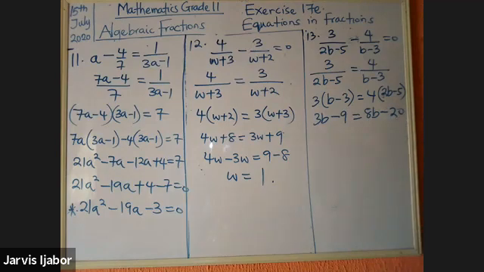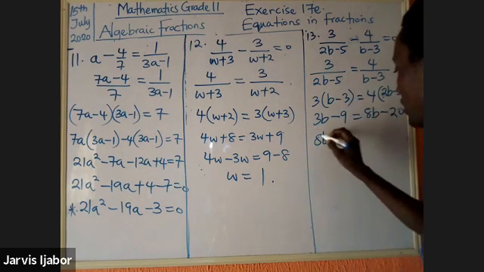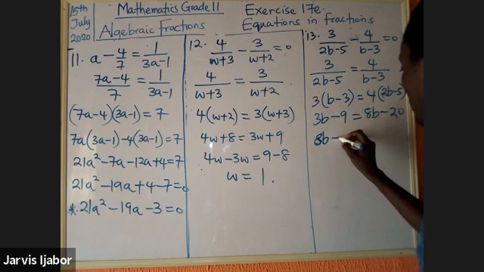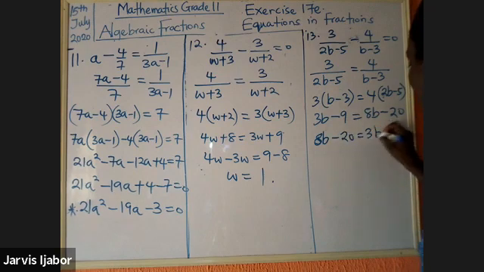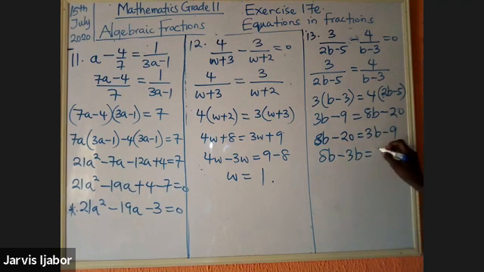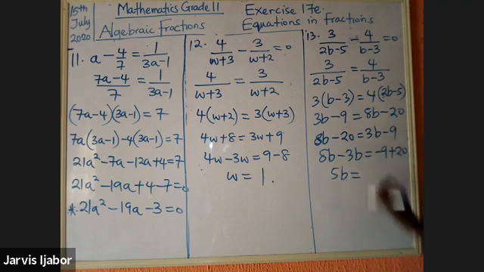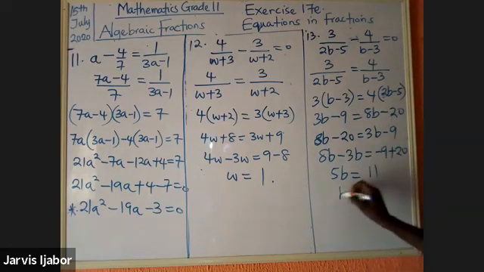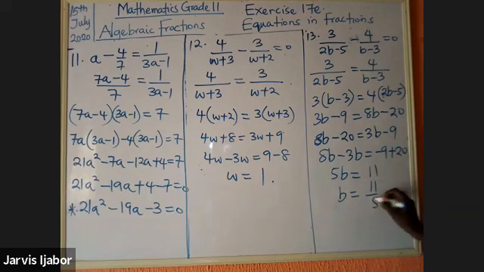Now, at this point, you look at which of the b's is bigger. So the bigger one is rewritten to the left-hand side. So that will be 8b minus 20 equal to 3b minus 9. 8b minus 3b is equal to minus 9 plus 20. So 5b will be equal to 11, and b will be equal to 11 over 5. So assuming I've done everything correctly and right, that's what our answer ought to be.